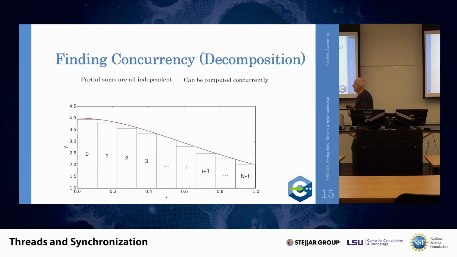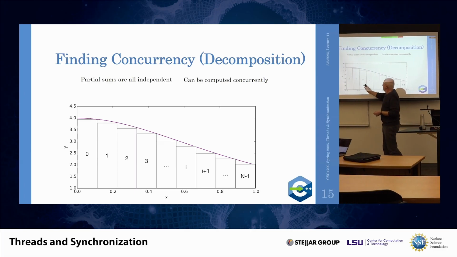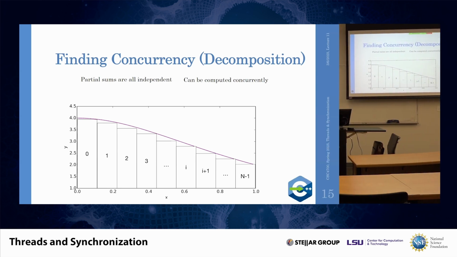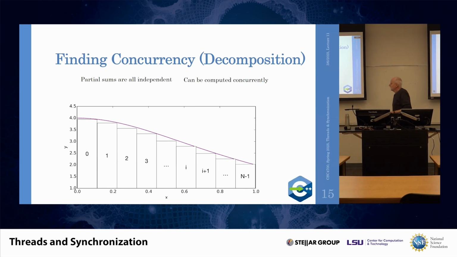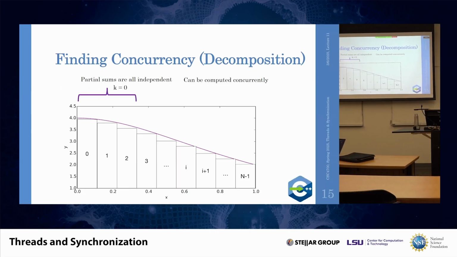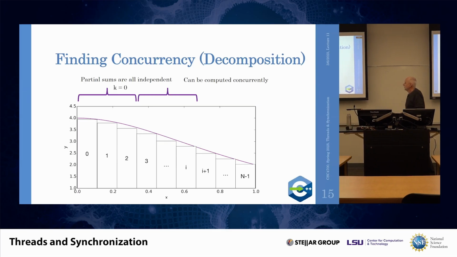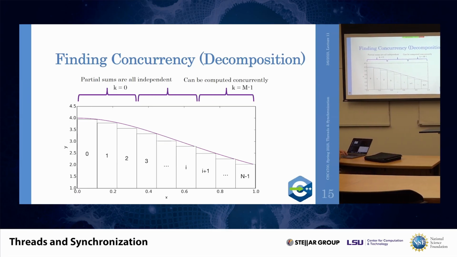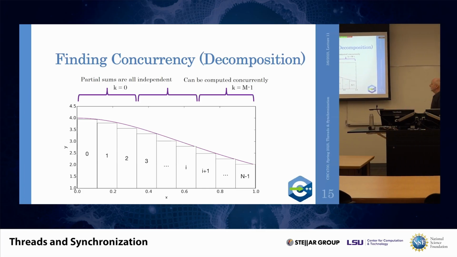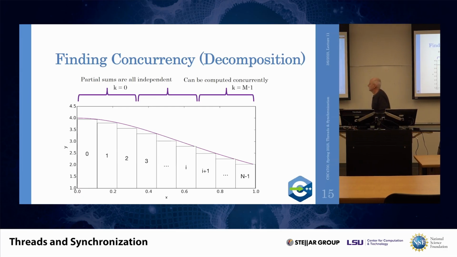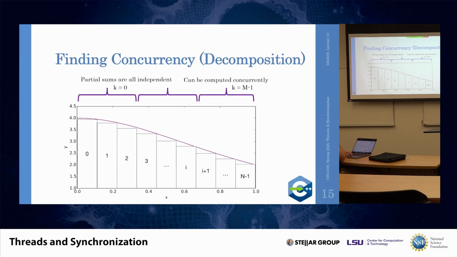So there is definitely a way to split that up and say, okay, I will run 3 of those on one core, 3 of those on the next core, and so on and so on. So we can compute the sum concurrently by building these partial sums over a number of blocks, which is in this case m, and we let k go from 0 to m and compute the partial sums over part of that integral. Again, nothing surprising there, kind of self-evident.